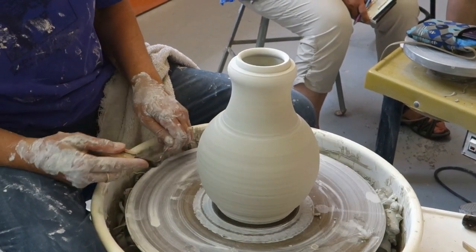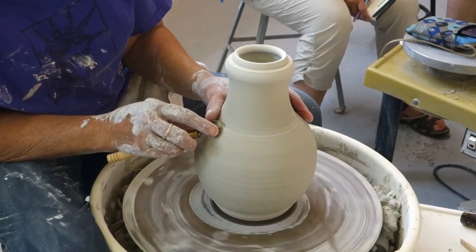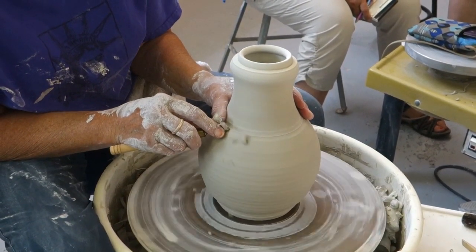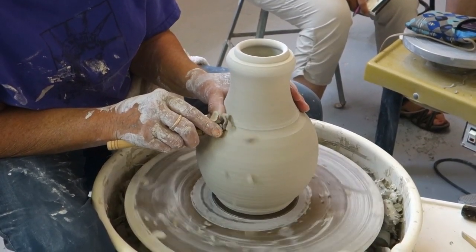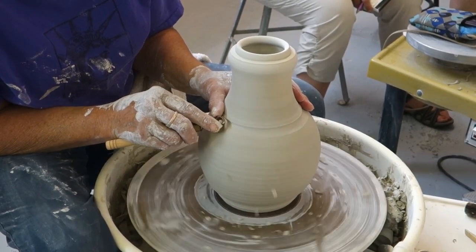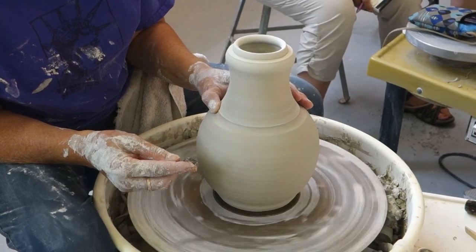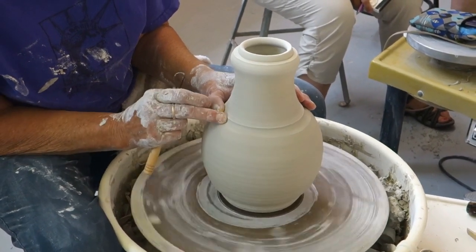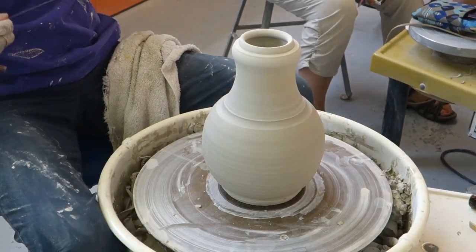And if I wanted, that's enough. I could just do that. I can also make a nice little decorative line there. It's amazing how the oils from your fingers will smooth things out so nicely. And she's done.